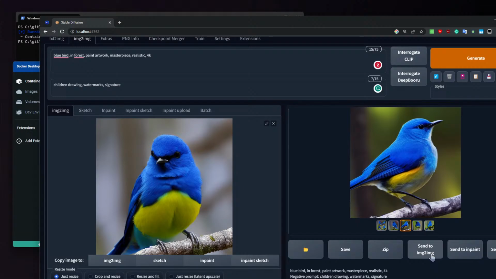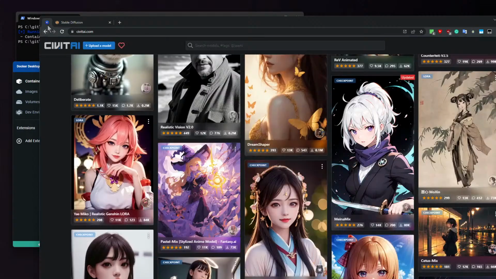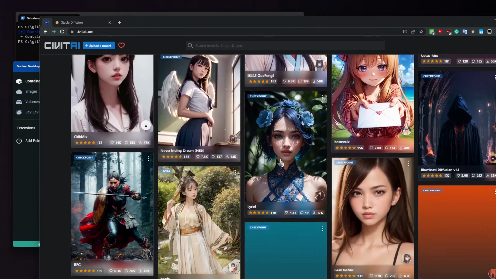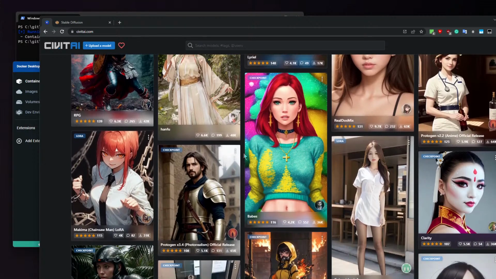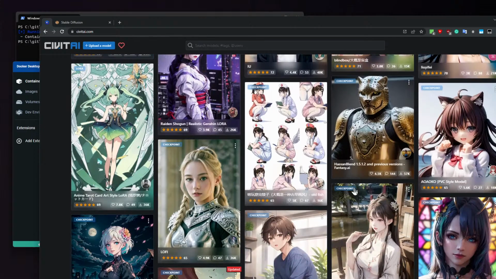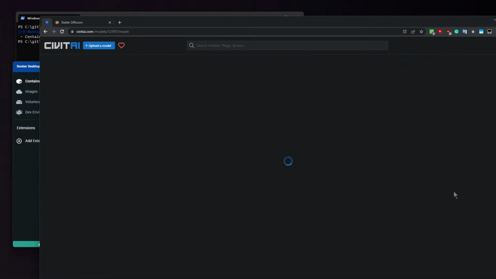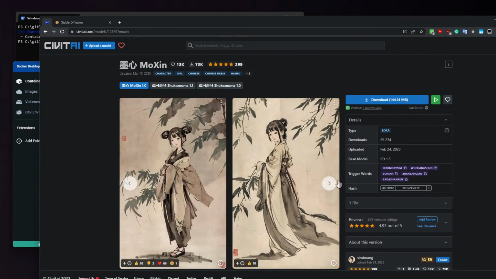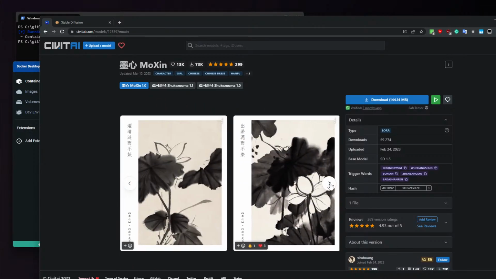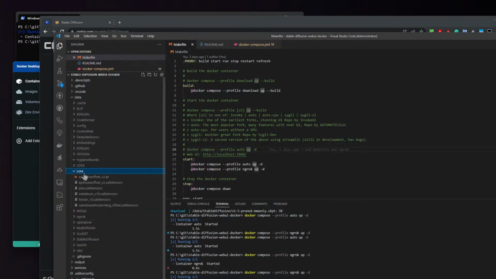I sent to image again, and after we downloading some LoRa, maybe Moxin. Wait, I have one of this. Yeah, I already have a Moxin LoRa for this one image. We should just download this, unpacked into LoRa folder.